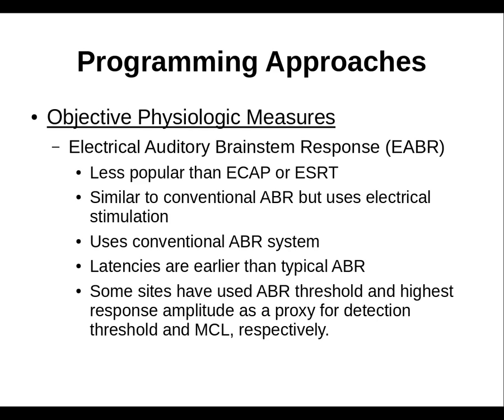The latencies are going to be a little bit earlier than a conventional ABR, and it may be done intraoperatively or postoperatively. In the past, some cochlear implant facilities have used the ABR threshold and the highest response amplitude received with the ABR to substitute for behavioral detection threshold and MCL, but my understanding is it's not terribly popular nowadays.